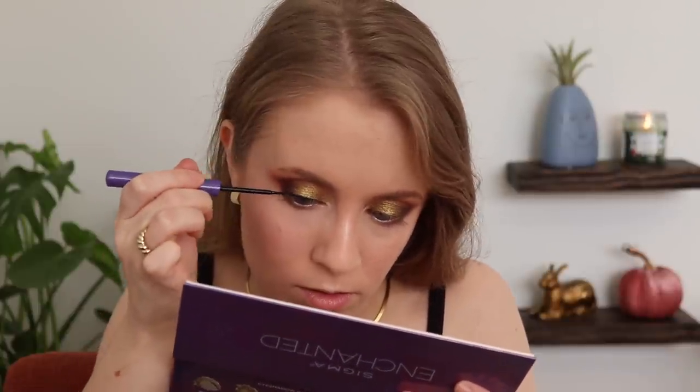I'm going to use my NYX Epic Wear liner stick in Rose Gold for the waterline — mainly because I'm filming demos for a speed reviews video right now, but this is also a very nice brightening lower waterline shade and it actually lasts pretty well. I also feel like this look totally calls for a black liquid liner, so I'm just using my liquid liner from Anastasia. I'm also going to use the same Rose Gold eyeliner as my inner corner highlight because it's a really pretty brightening shade. For the lips, I'm using BK Beauty: lip liner in Warm Spice and lipstick in Kindness. I think this might be my favorite eye look so far with the Sigma Enchanted palette — that gold shimmer is absolutely delicious. That is it for look number six.